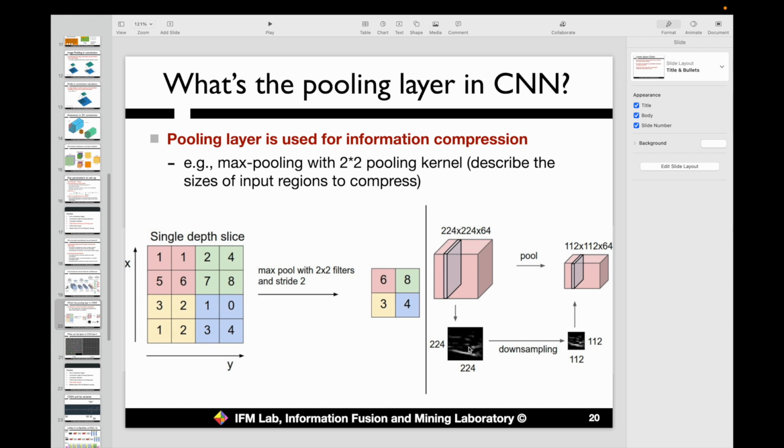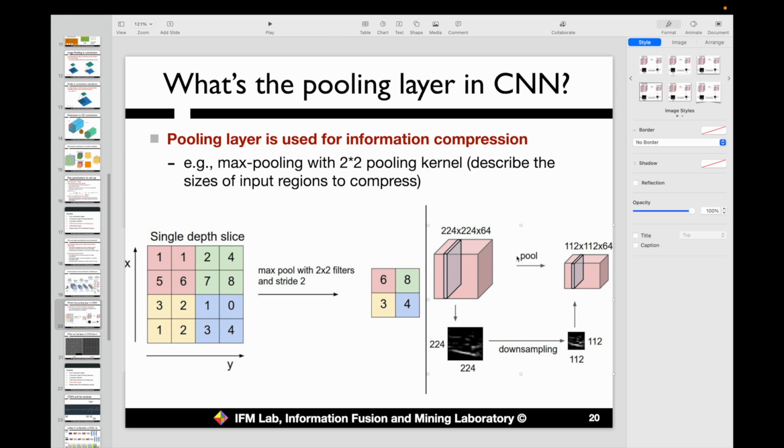Now for this image as this layer, by applying pooling to this layer, we can see its size is reduced to 1/2, right? However, its content is very similar to the original image before the downsampling, or before the pooling. So with this kind of pooling layer, we can compress the size of the image without much information loss, because the majority of the pixels with larger values are maintained in the output.